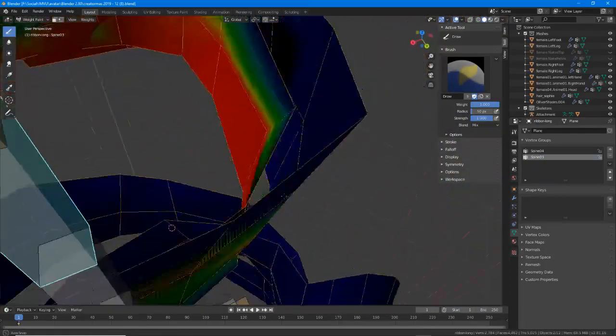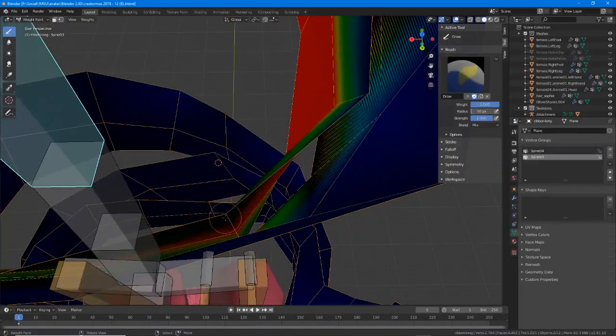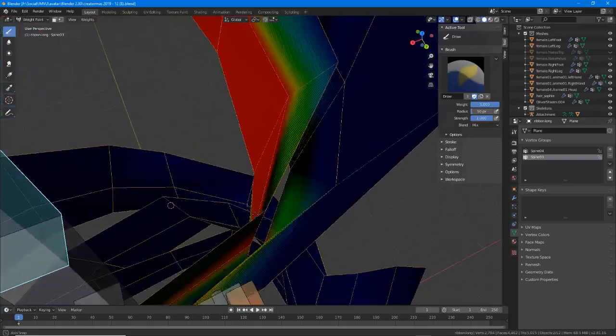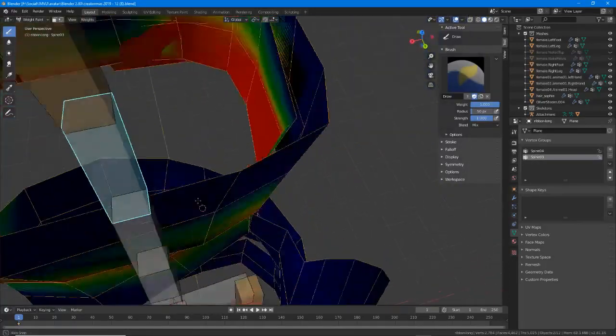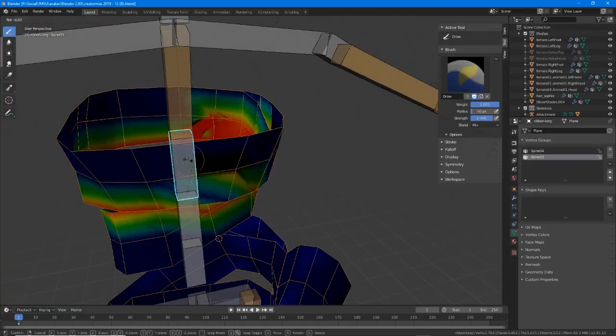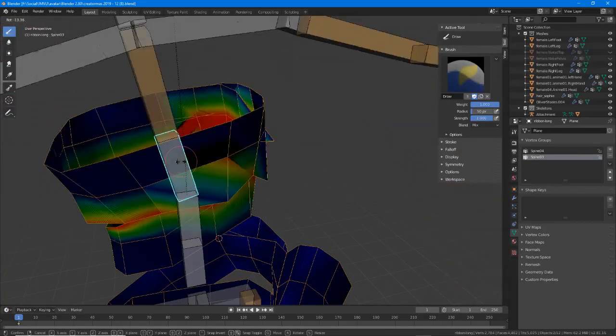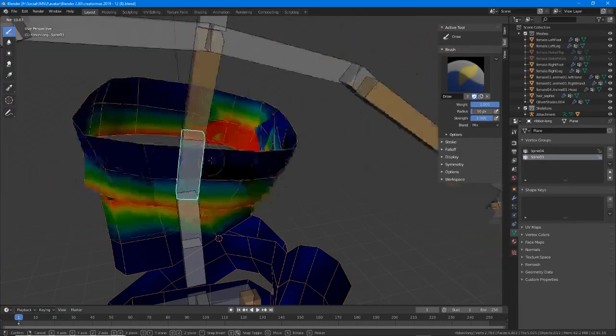So what we've got to do is essentially just go over the mesh, manipulate the bones and see what moves and what doesn't move.